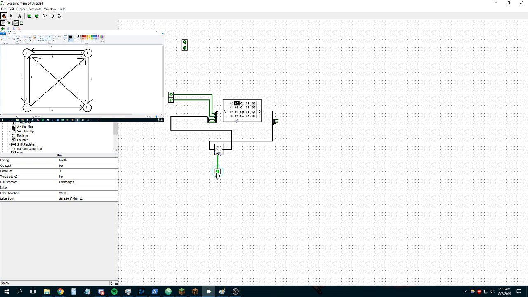So every time this clock signal gets pulsed, the output of the ROM, the state, gets latched in and becomes an input for the ROM. These 4 rows represent a different state. This is state 0, this is state 1, this is state 2, this is state 3.